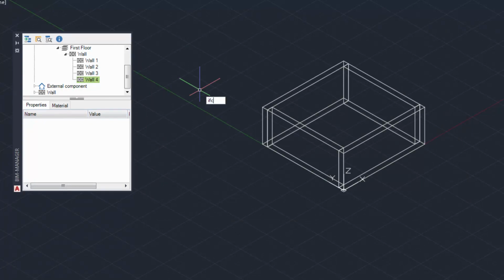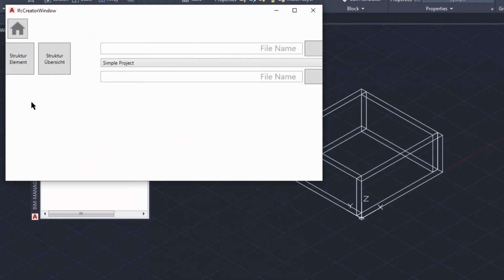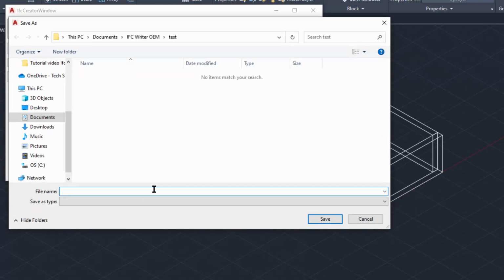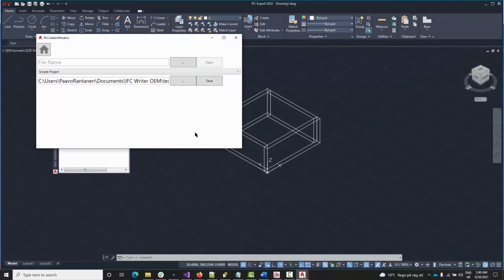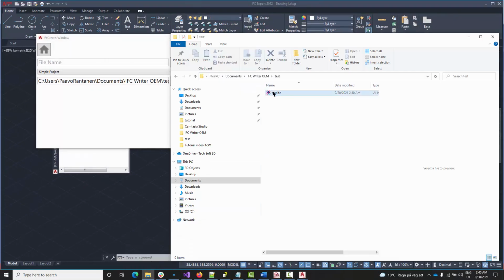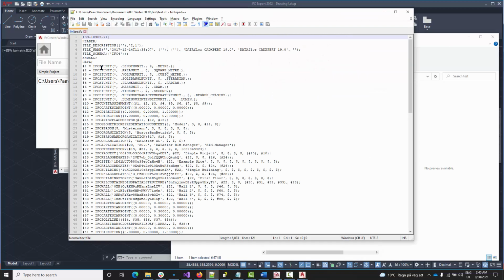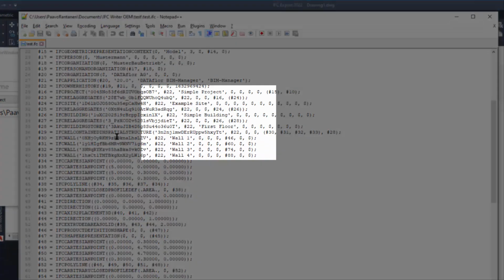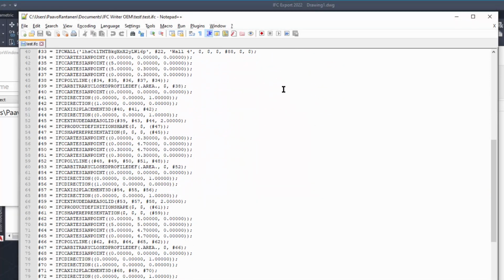To create an actual IFC file of the room project, we run the IFC Creator command. This is a dialog that covers all functions in one place. It also offers a save file function. Create an IFC file locally on disk. Let's view the file in a text editor. You recognise the values and properties from the source code when we were stepping through the debugger, and what the BIM Manager tree view showed.